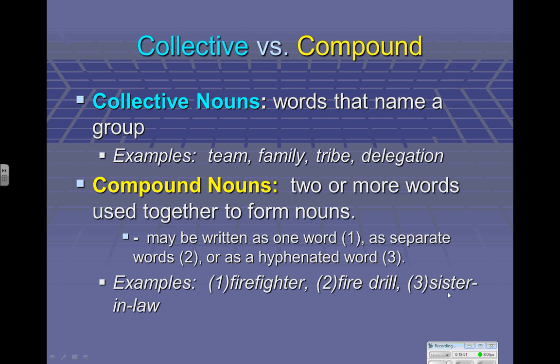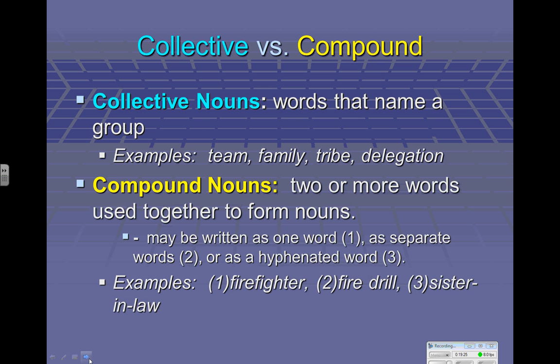And the last example, these are often very easy to spot. If you have a hyphenated word, hyphens are these little dashes that you see that are used to merge related words together into a group. Sister-in-law, brother-in-law, mother-in-law, all of those types of words we would say are compound nouns because the hyphens are used to link them together. So English being the crazy language that it is, there really is no reason why some words are hyphenated and some words not, and frequently what words are hyphenated changes over time. So always refer to your spell check, and when in doubt, Google it. You can usually find the right answer.